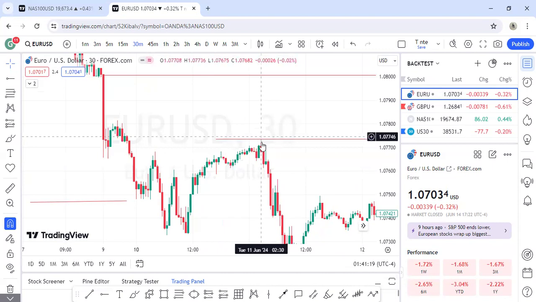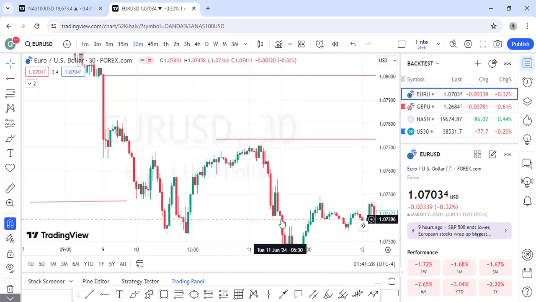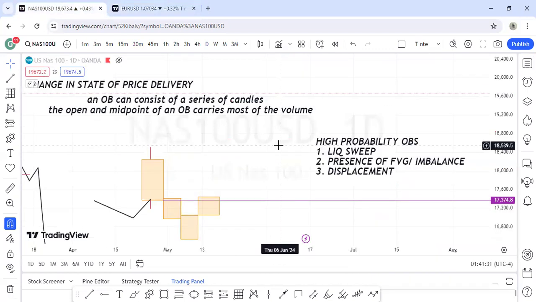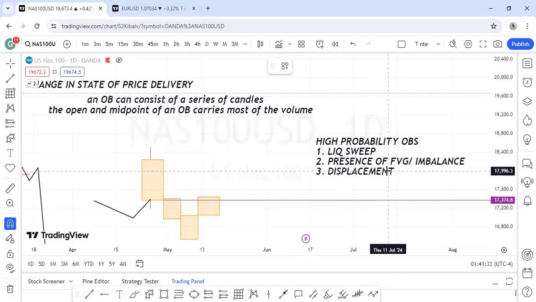Right, you can see how price got to liquidity and then it made a displacement just below the candle. The market has to close clearly below the candle. It went below the candle very clearly, and you can see how the market came back and then ran to the downside. And then finally, also add one last thing to this list.